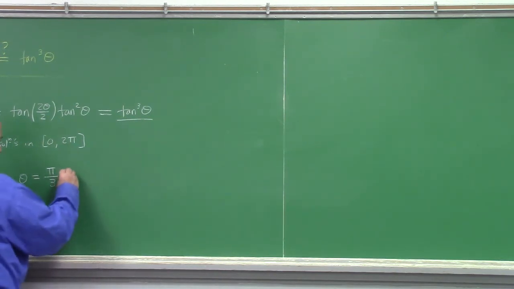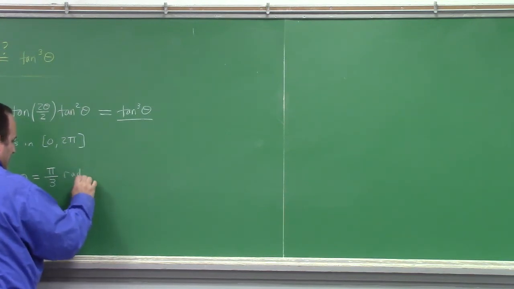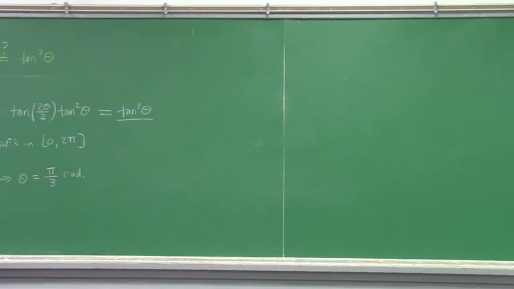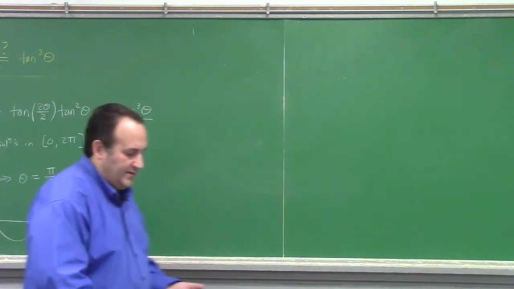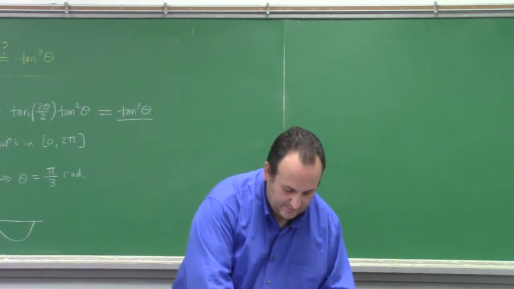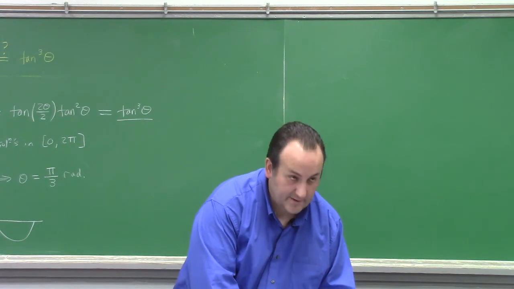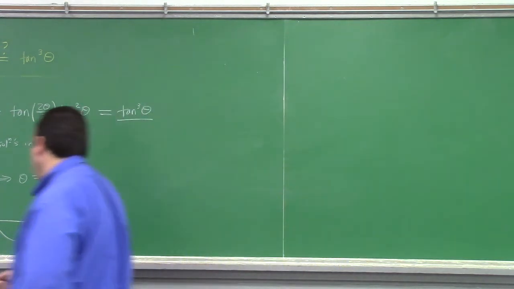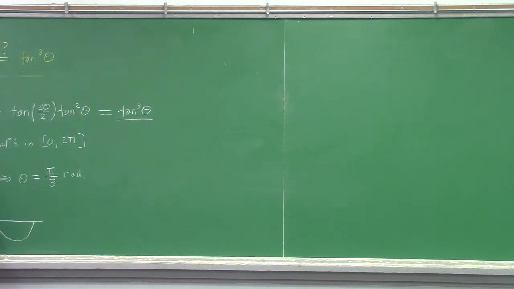Now, we're supposed to find all solutions, though, right? So is this all solutions? Well, there I would advocate thinking graphically. So what does sine look like on 0 to 2 pi? Looks like this, right? So we're solving where sine theta is equal to the square root of 3 over 2. That's asking the question, where does the sine theta graph intersect the horizontal line y equals the square root of 3 over 2? Where does that happen? Well, we know one place it happens because we know the standard angle, right?